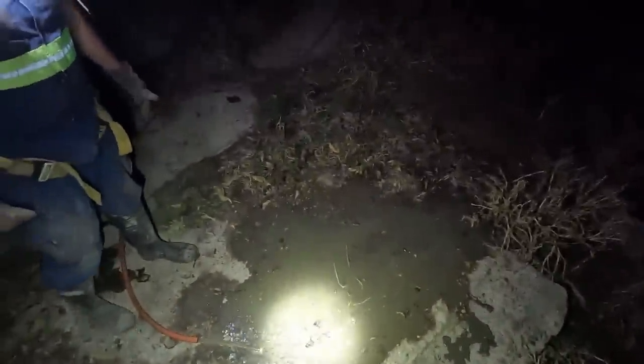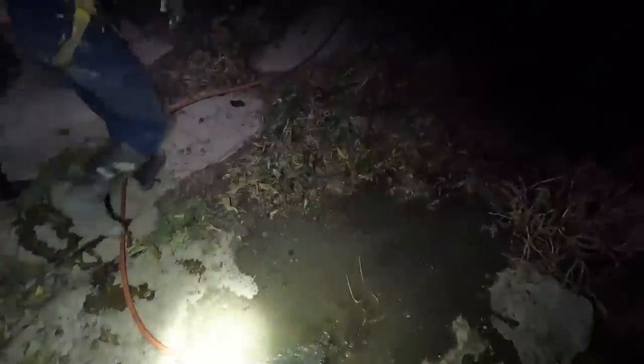So you can't really tell just because it's dark, but the water is coming out a little dirty. But we expected that. It's got to naturally clean and settle and get to the point where it's just pulling clean water. And apparently the cows won't drink it if they don't like the smell of it. That kind of surprised me. I mean, I know animals are smart, but... So then he'll take that and he'll run it. So he's got a trough there, trough there, trough there. If we look out here, we can see some of the cattle. I'll get you a better shot during the day. There's one.